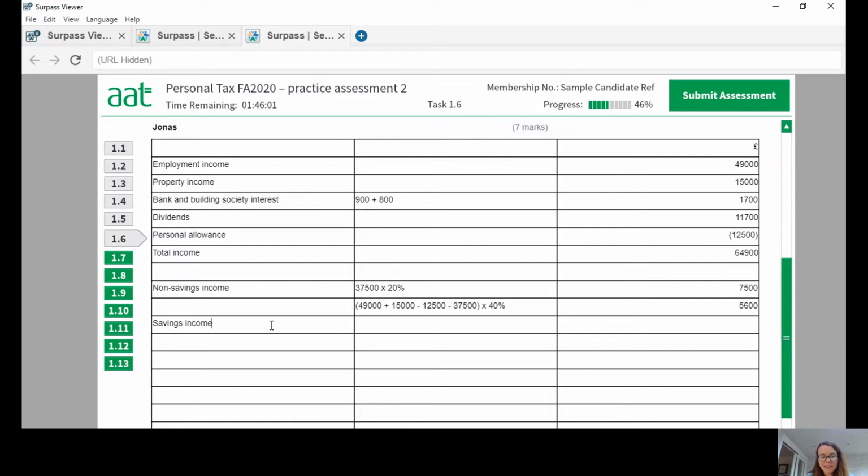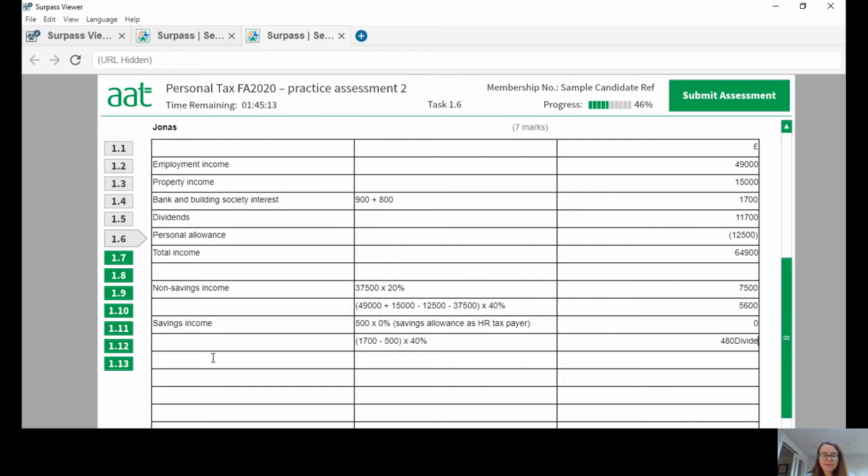We've then got our savings income. So savings income is our 1,700. We know we are a higher rate taxpayer, so the first 500 will be tax-free. We could say savings allowance as higher rate taxpayer, as much information to the marker as possible. And then we take our total savings income, which is 1,700 minus that 500 that we've already taxed. And we're going to do that at 40% because we're in the higher rate tax bracket already from our non-savings income.